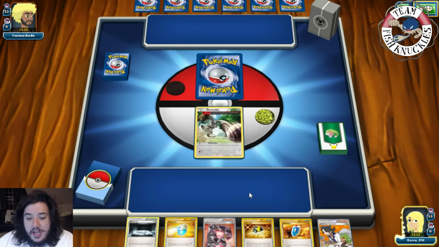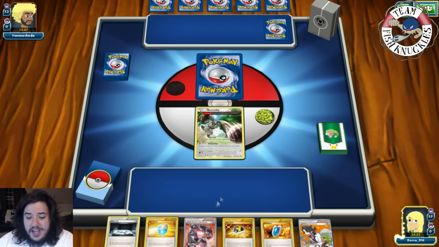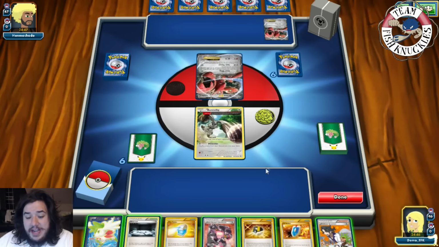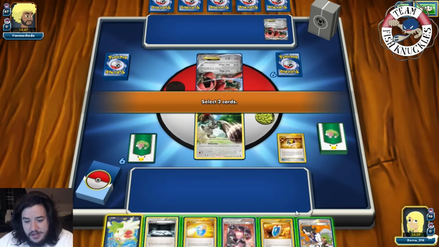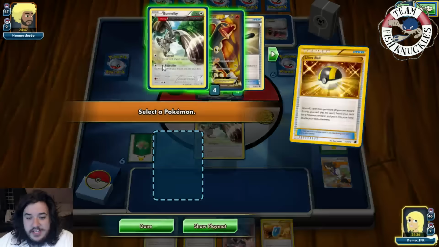So we send up Bunnelby, which we could just start burrowing from the start, which is fine with me. We'll probably go for Team Rocket's Handiwork, just start discarding cards from the start, which I think is great. All right, so Scizor, so Mega Scizor deck, which is even better because they cannot one-shot our Garchomps, which is fantastic. So we're going to Ultra Ball, discard a Sycamore and a Shaymin, which I know seems crazy, but with this we're going to grab a Houndoom.